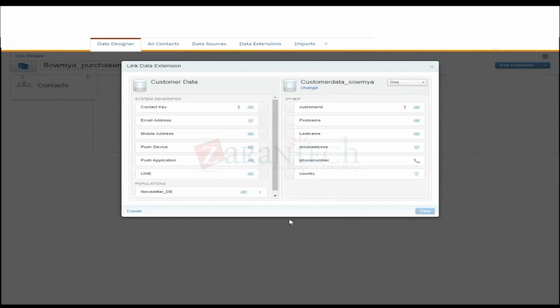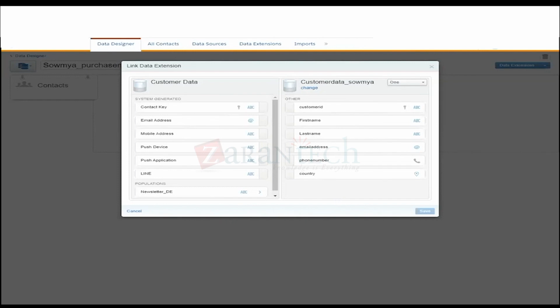For every custom object, there is a standard contact super object available, so you will have to link all your data model with the contact data model. The contact data model, which is a standard data model, has certain attributes already defined, like contact key, email address, mobile number.